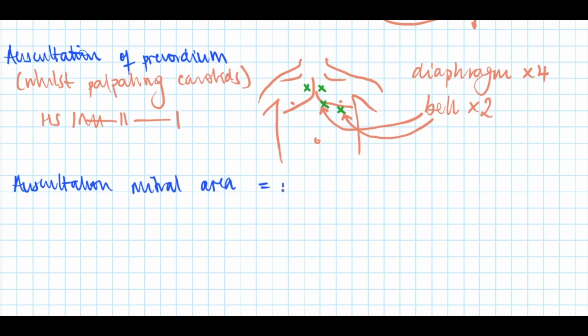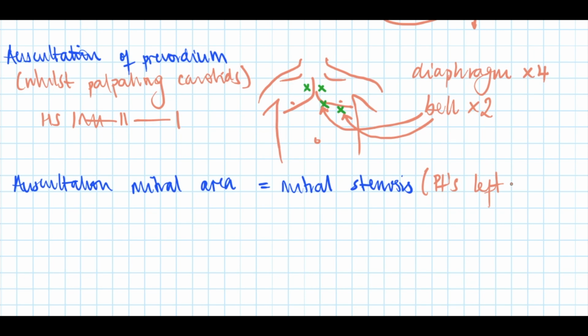Having auscultated the precordium, we can now auscultate to see if there's any mitral stenosis. We can use the bell side of the stethoscope and ask the patient if they could turn over onto the left side and have the patient in a left lateral position to see if we can hear any mitral stenosis.